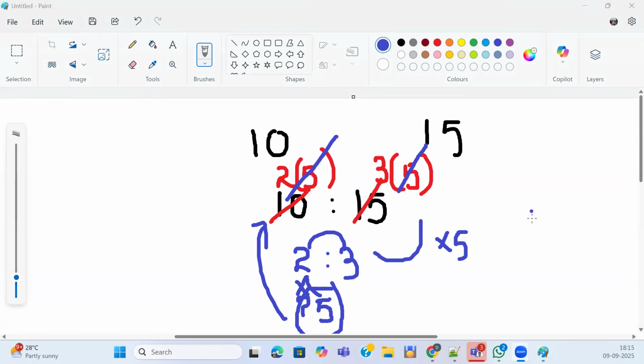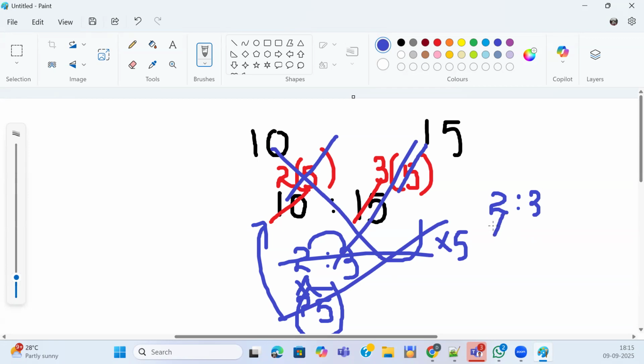Whenever the ratio is given, let's say the ratio is 2 is to 3, then what is my original number? Let us assume, not this case. This number into something will give you the original number. That something can be x, so 2x will give you the original number. Similarly, here the 3 also should be multiplied with x only. Are you clear about this logic?